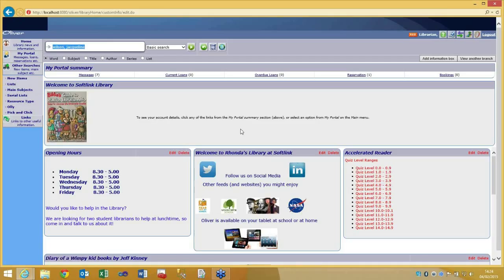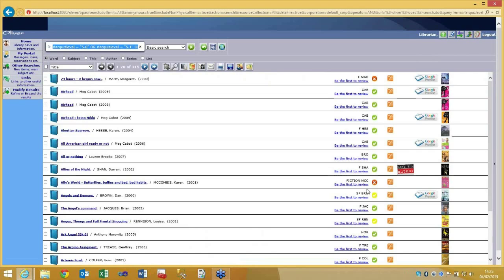And many of you are probably also aware that we have an accelerated reader add-on specifically for Oliver. Now my home page illustrates this. Information is loaded in to label your accelerated reader items, and then when our professional services consultants set it up, they add this box to your home page. So the idea with this is that you can click on this link to take you to items for a particular level. So all of these, I've got the icon there because it is linked to accelerated reader.